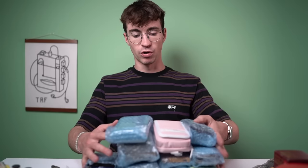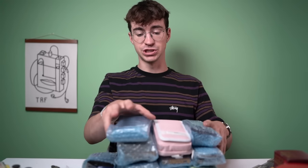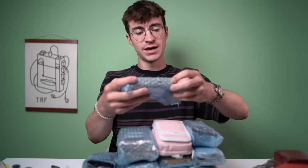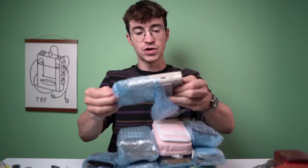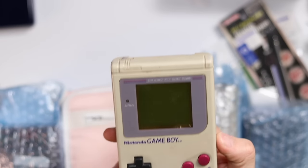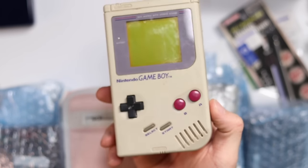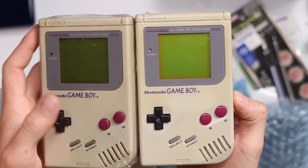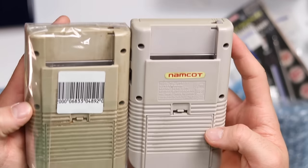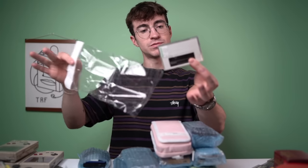These are all the faulty consoles I bought in Japan - sold as junk, though some might not be faulty. This one right here is a DMG - I refused to pay more than five to fifteen dollars on faulty Game Boys. This one looks in pretty good condition, slightly yellowed. Here are a couple more DMGs as well, in rather good condition - well looked after but well used, no real damage, just use.